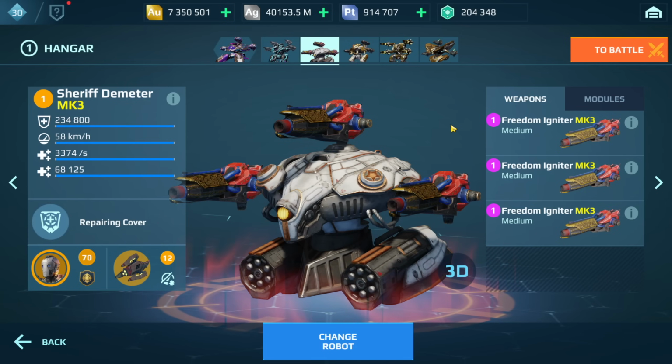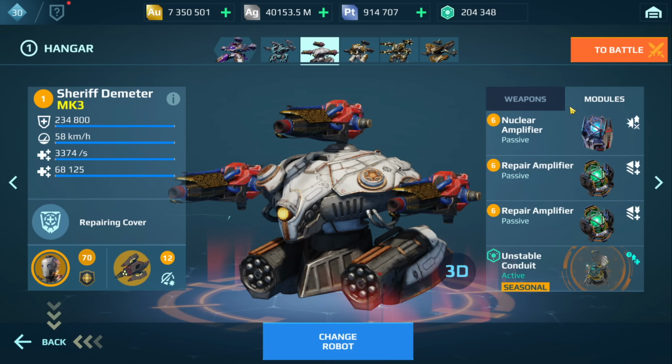I do run this on my lower level account, the baby account that is, and it's very effective. In terms of modules: nuclear amplifier, 2 repair amplifiers, unstable conduit. You could use advanced repair. If you're wondering how come only 1 nuclear amplifier, these weapons charge up the nuclear amplifier a lot faster than say Havoc do. That's why I only have 1 of them.